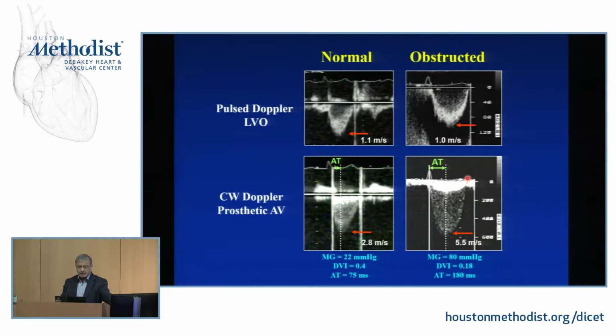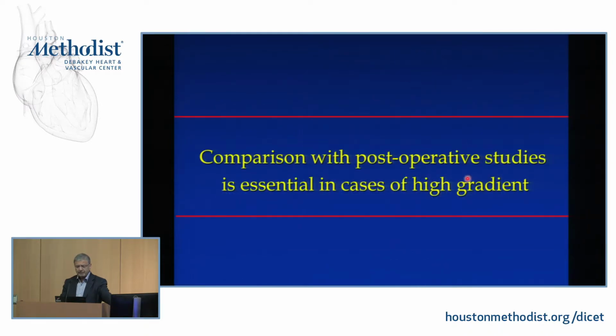So these are the things that you would look at when you're evaluating a prosthetic valve, irrespective of what kind of prosthetic valve you're dealing with. Now, this statement is crucial, and we do that already clinically all the time. Why? Because each individual has their own, if you will, fingerprint on these valves. There is always variability, and you'd like to have a baseline examination.